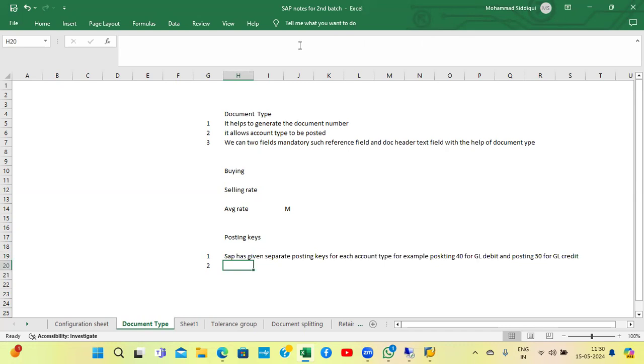So for GL, posting keys 40, 50, account type GL, and transaction debit and credit.